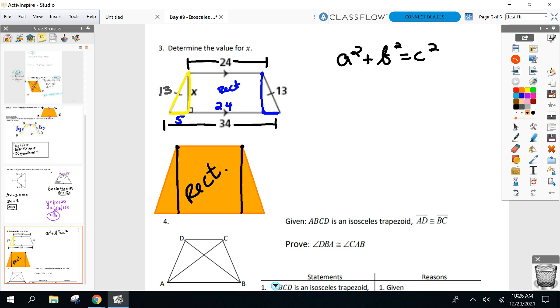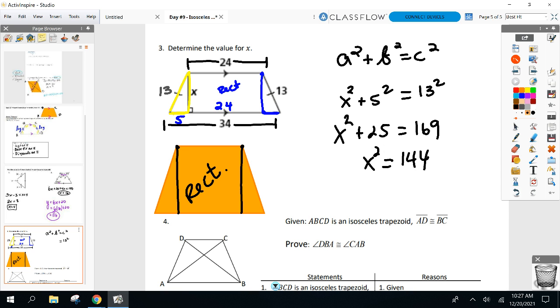Now the second piece is making sure you plug in the correct numbers into Pythag. Where should the 13 be going? It's across from the right angle. The hypotenuse, across from the right angle, always goes in for c squared. So 13 squared. And then a and b is either 5 or x. It's up to you. So x squared plus 5 squared, and now we're off to the races. x squared plus 25 equals 169. Move the 25 over. I think you get 144. So x ended up being 12. Questions? So I needed it just to break it up into a rectangle and two triangles.